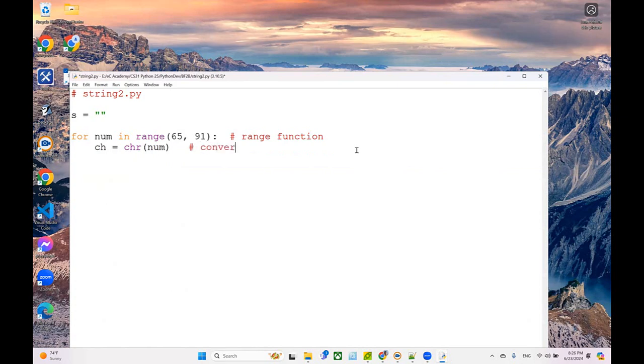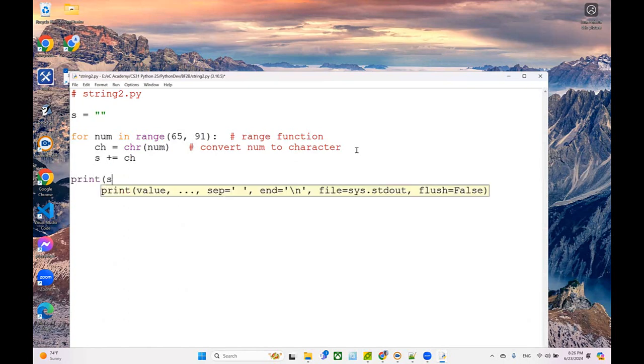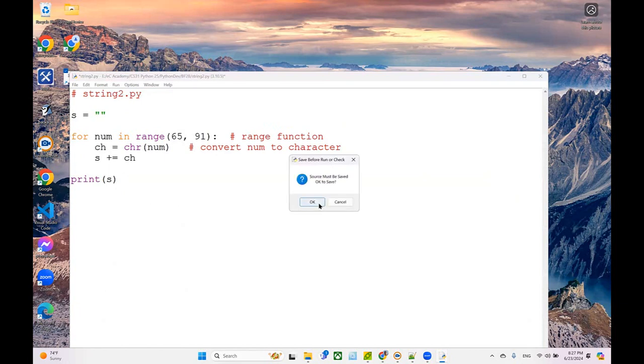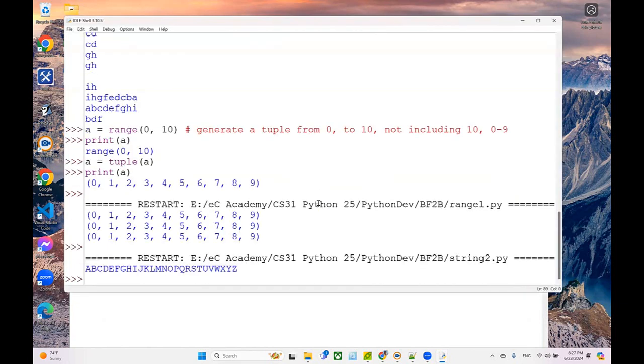This one converts num to character. Then S plus equal character. At the end, we print S. And you run it. The plus sign concatenates together. So this one gets A to Z.